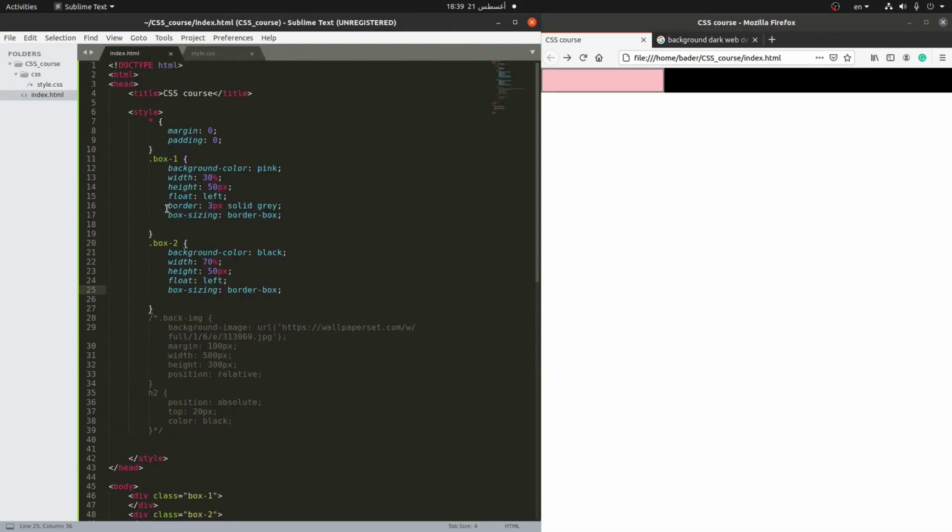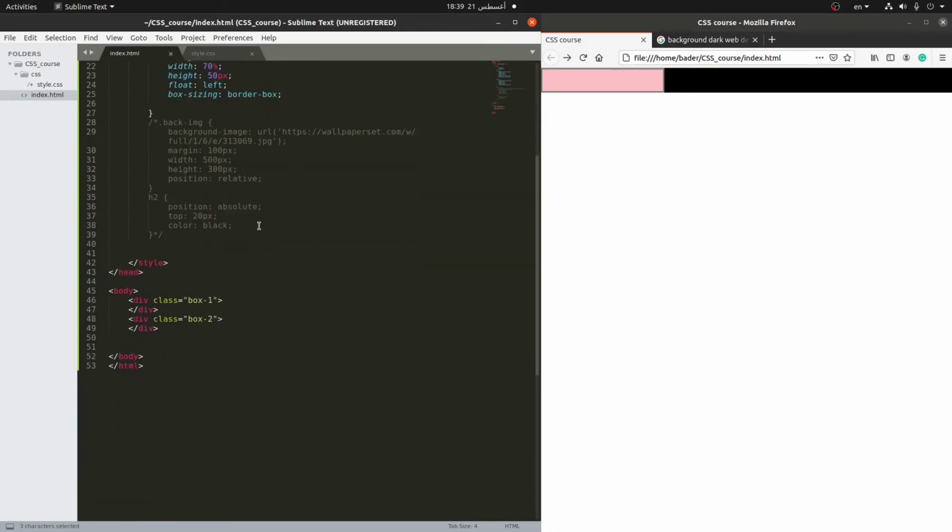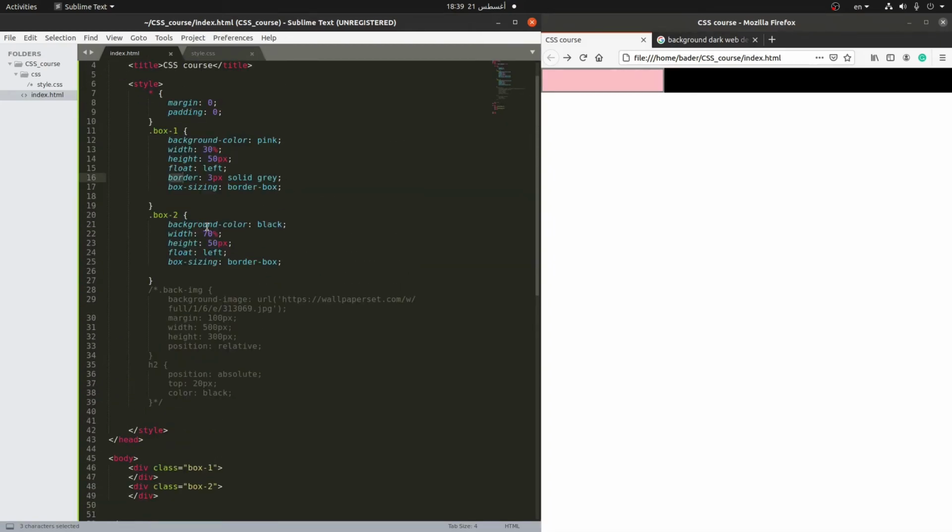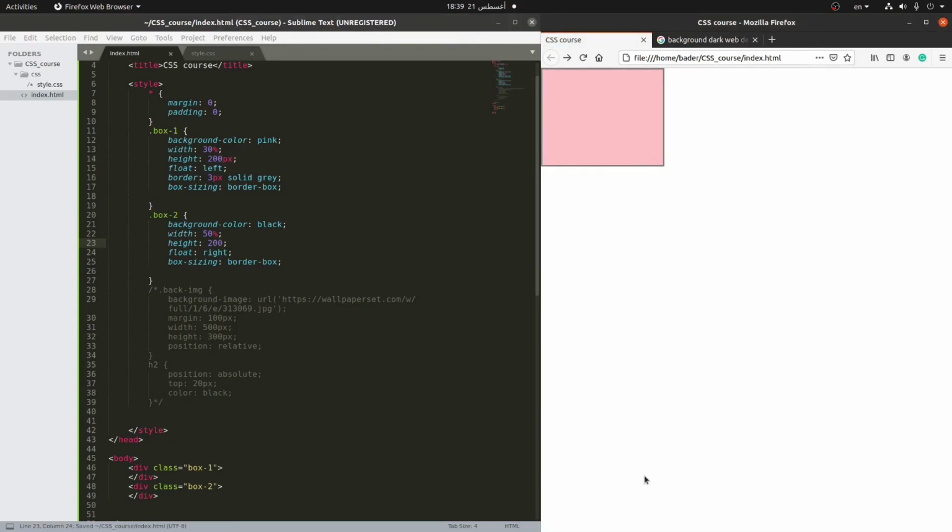Let's keep the floating, but make it smaller and move it right. Let's make it 200 pixels, 200 pixels. Where is it?